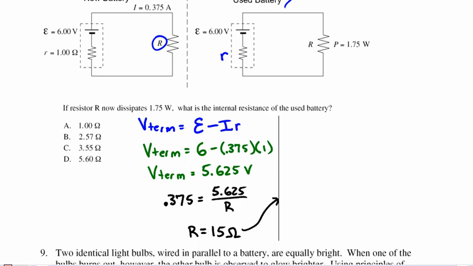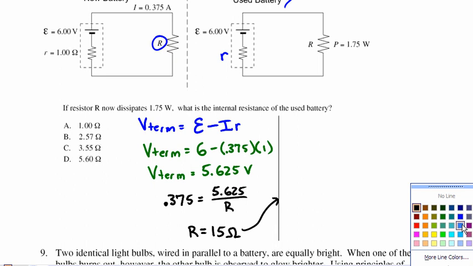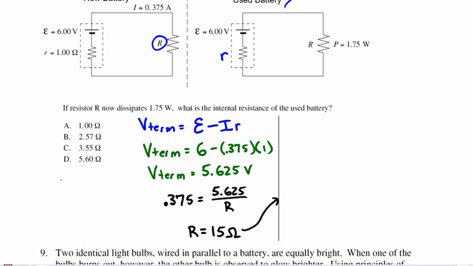There is a slight variation you can do on this if you would like. It does work. You could say, can't I say total current is equal to the EMF divided by all of the resistance? And the answer is sure, yeah, you can definitely do that. If you do that, you end up saying 0.375. They told me that was the total current. That's equal to the EMF of 6 divided by absolutely all of the resistance.